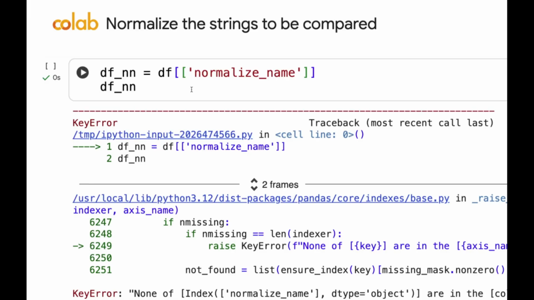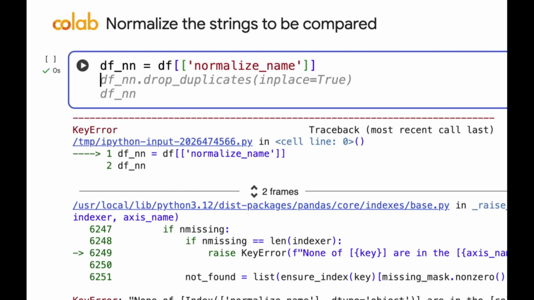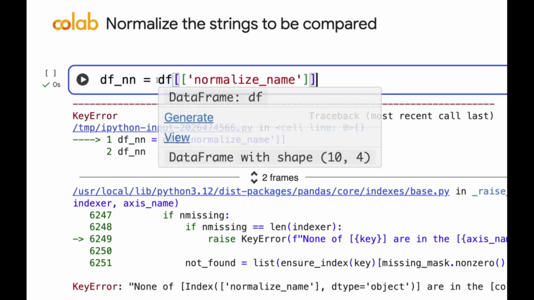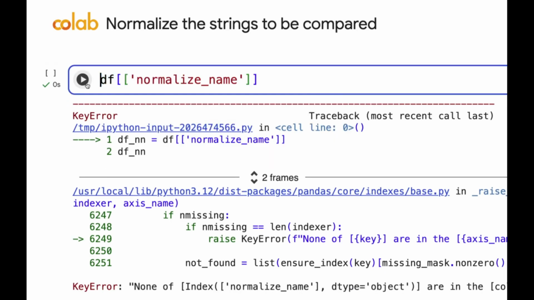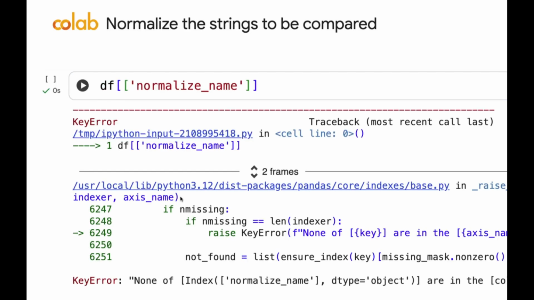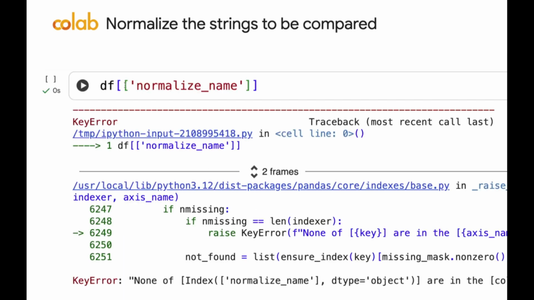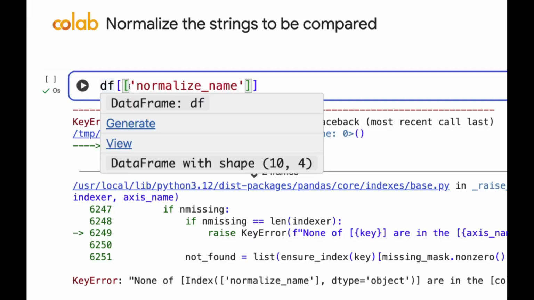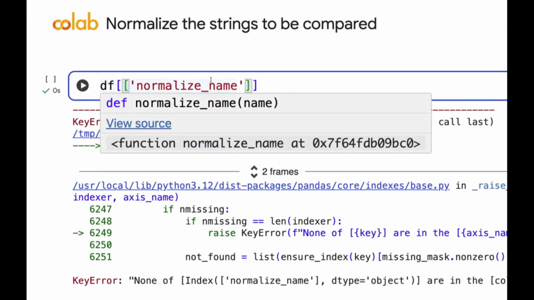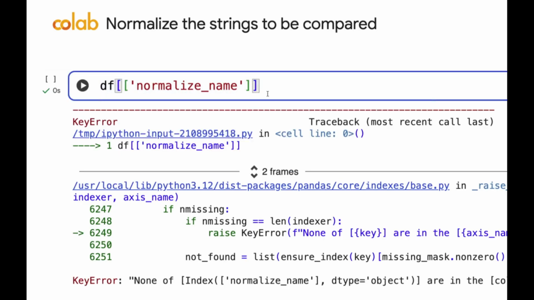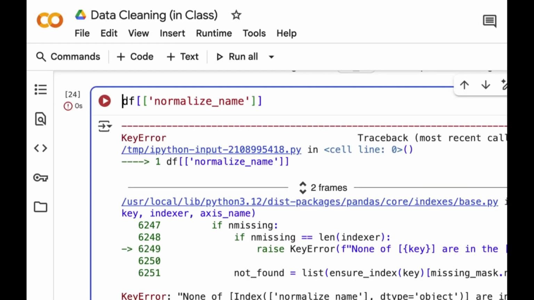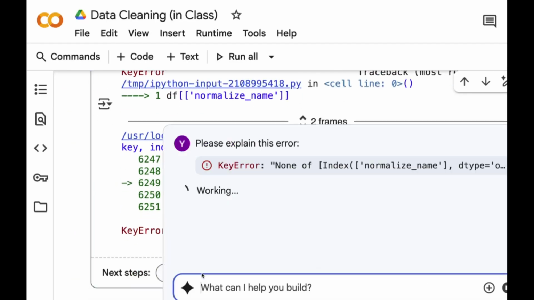Sorry. So let me do this. Okay, so let me quickly check if I have the right name. Anyways, so maybe I can do this again to explain the error.